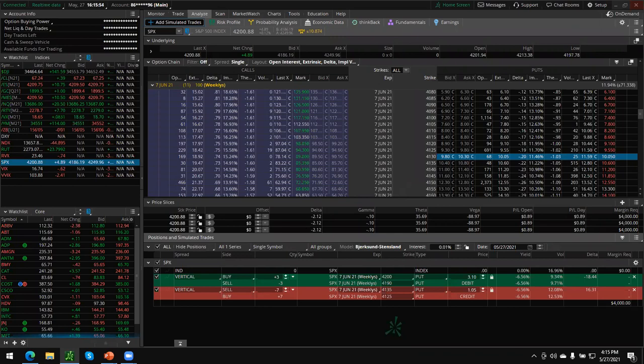How often do I leg in? More than 50%? Definitely not. I don't leg in more than 50% of the time. If I had to guess, I would guess maybe 5% of the time. I really would rather not be doing that. Time after time, I see it go the wrong way, and people simply lose the trade right at the start because they didn't get the pricing that they would have got had it been a condor or spread order all at once.